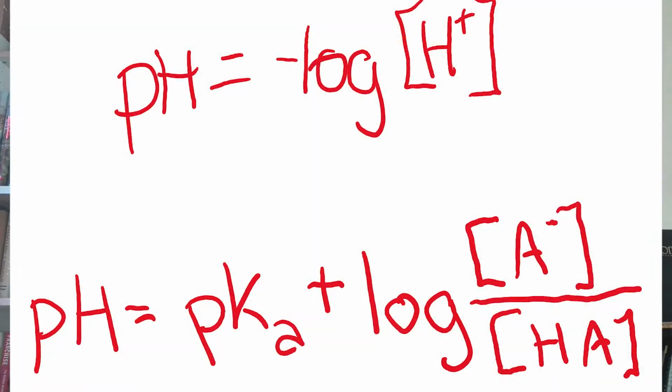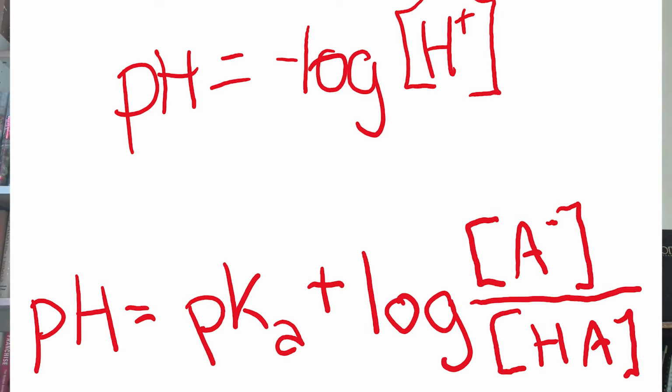When other people share food, it doesn't necessarily make them happier. There are going to be less people that are happy. If 5 people are having to share food for every one person that's getting food, there's going to be fewer happy people. So the pH, or the people who are happy, is both a measurement of the negative log of the hydrogen concentration, or a measurement of the pKa plus how much more hydrogen is moving within the system.